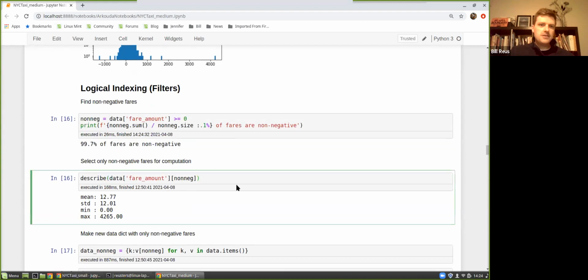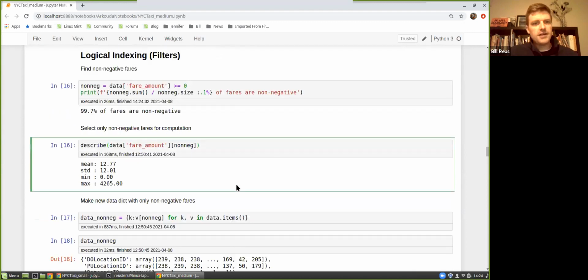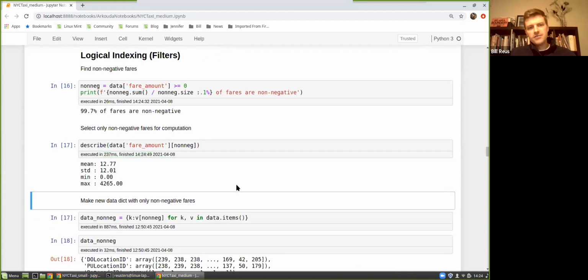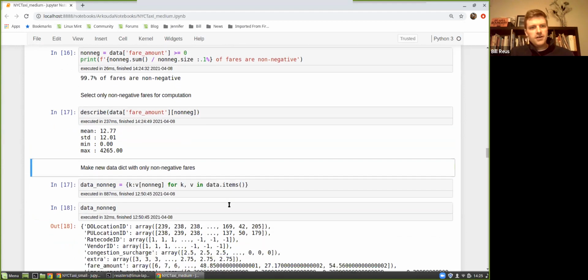So let's select only those non-negative ones and run that describe function on them. And you can see the mean and the standard deviation have changed a little bit, and the minimum is 0 now. So that's a way to filter to a subset. And you can filter the whole data with this little expression.